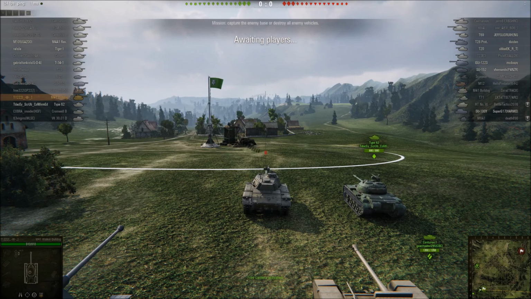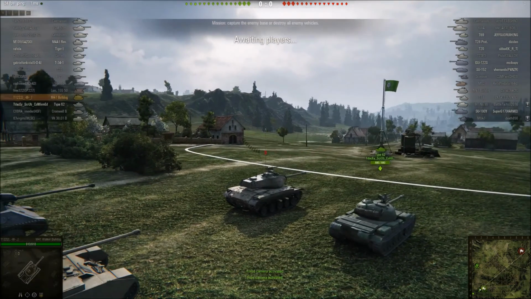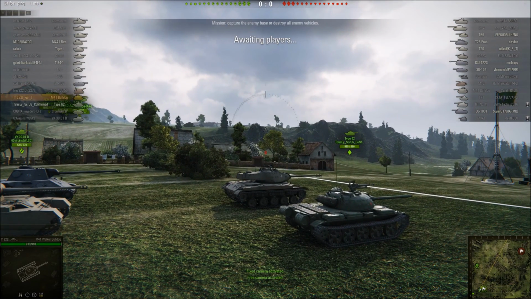Today we have a very good replay from an M41 Bulldog player, T1222. He's a clan member of the Wolverines clan, and definitely one of the better gameplays that I've seen, quite firsthand, because you can see that I'm actually in my Type 62 right here. Just a random pub game that he just went off in this American Tier 7 light tank, and pretty much just wreaked havoc on the enemy team.